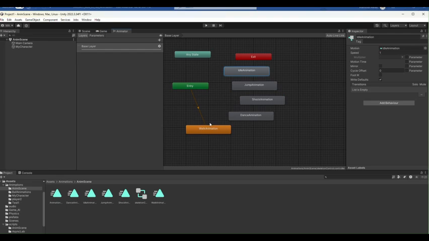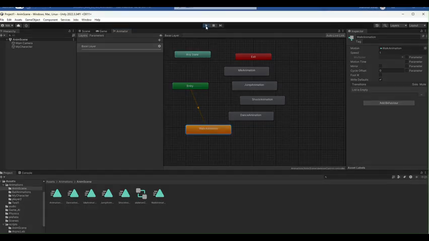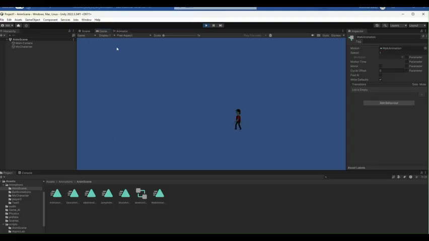Let's say that currently from entry you go to walk, right? That means when you start the game, the object will be in the walk animation. That's why if you start the game, he will be walking, as you can see.